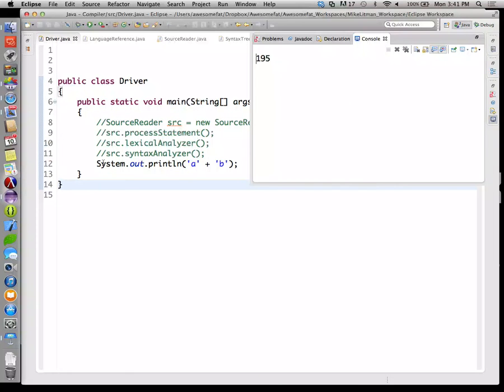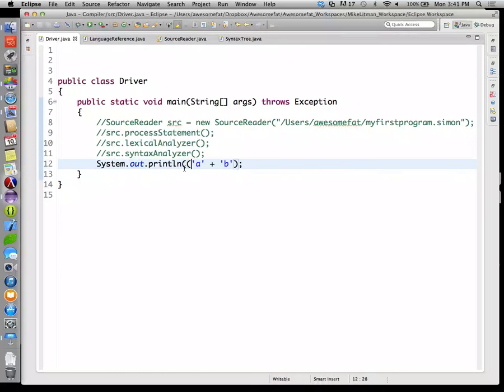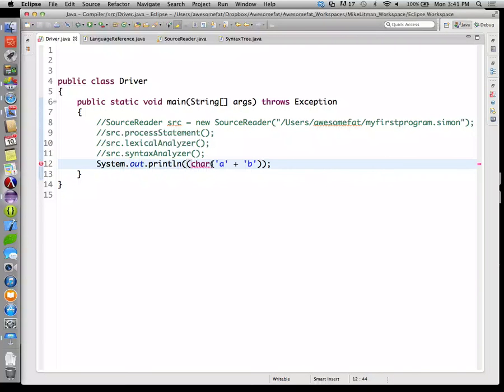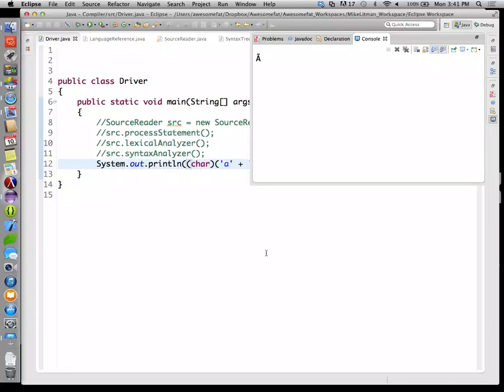A plus B is 195, and if I want to get the char version of that, oh, that's just horrible. Is there an A with the tilde on top of it in Spanish?